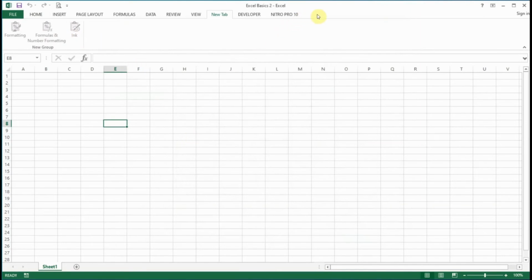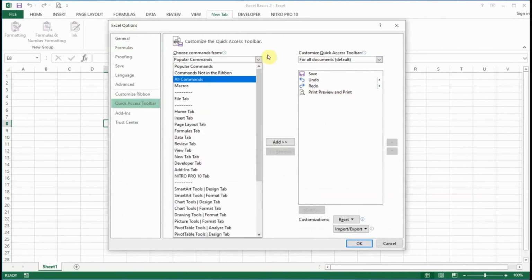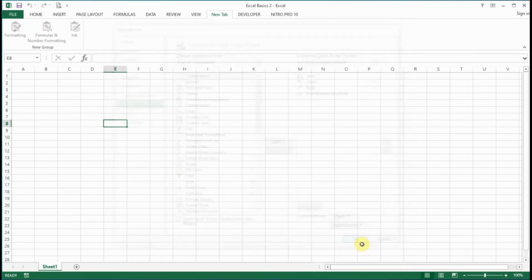We can also customize the quick access toolbar. Up here is the quick access toolbar, and we do it the same exact way. We can right click up here in the ribbon and say customize quick access toolbar. I've kept mine really simple. I try to keep that one simple so that I just have the functions that I use the most. As you can see, the undo, save, and redo, print preview, that's one that I definitely use a lot. In the same manner, you can add what you want to the quick access toolbar. And then once you're done, you can just click OK.